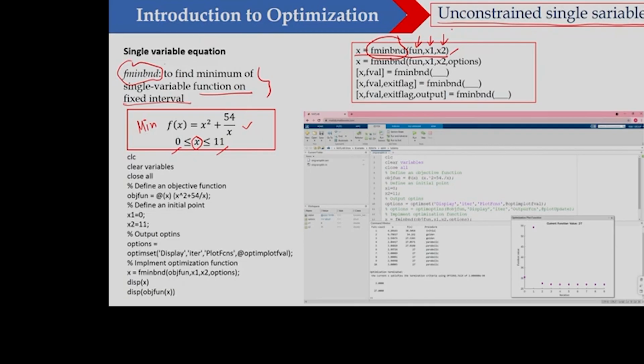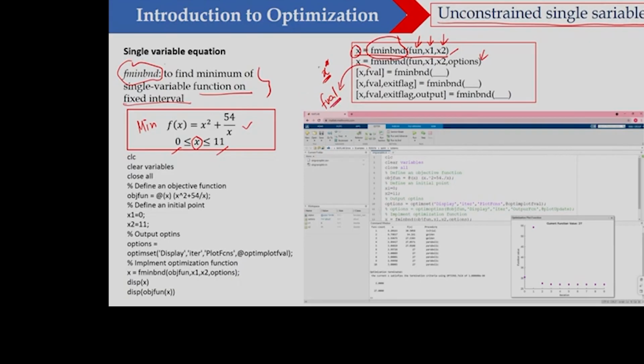This is the syntax of this particular function, and I can also give the options. There are some options available, so I can also use the options. It will return x, the x star, basically the optimal value, or you can also return fval, the optimal objective function value.